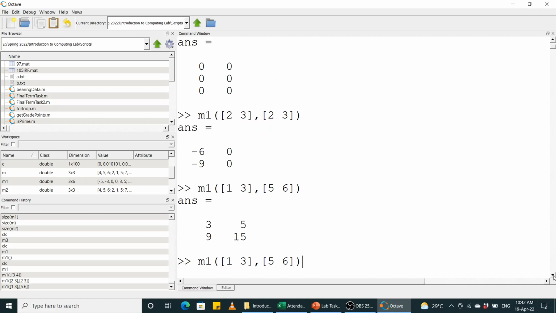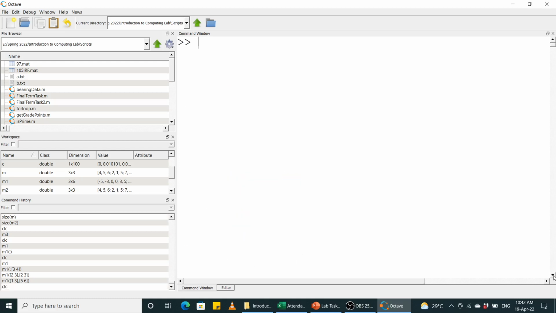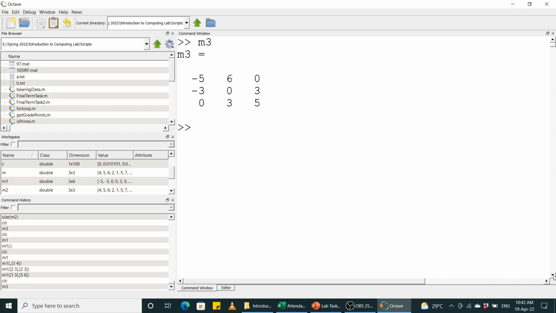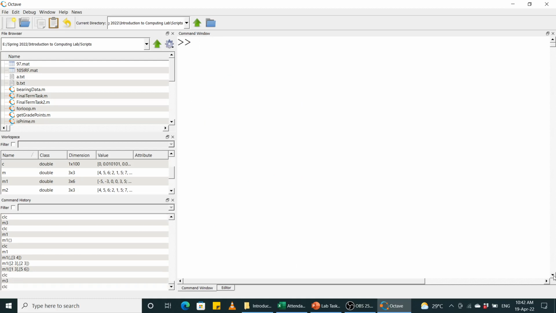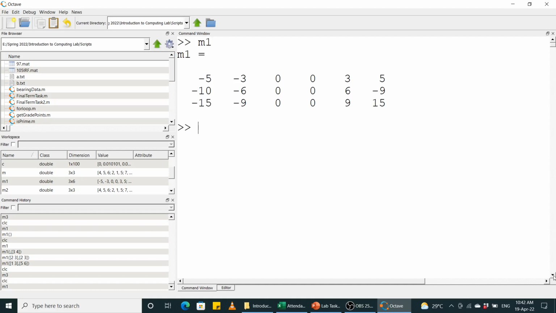एक सेकेंड. अच्छा जी, let me clear this command window. CLC, M1. अच्छा जी, क्या चाहिए? अच्छा, 3 9, 5 और -9, नहीं, this is not a sub matrix by definition. सब मैट्रिक्स में it should be rectangular, ठीक है.